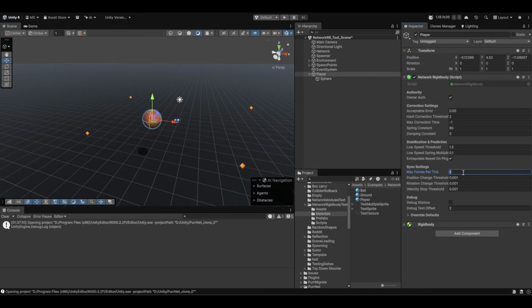And this is essentially just how many of those are allowed per tick. This is just so we can have a fixed sized array behind the scenes. So let's say you need to do a lot of very unique forces, you can weigh up this number, but I think for 99% of you, if not more, 8's going to be plenty. And then just some debug gizmos.